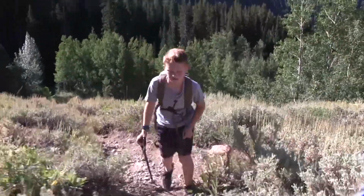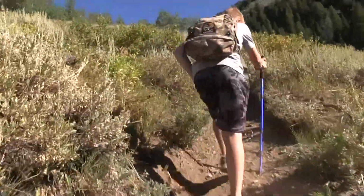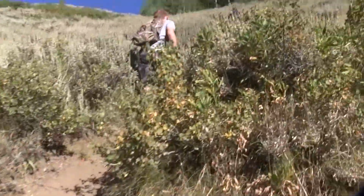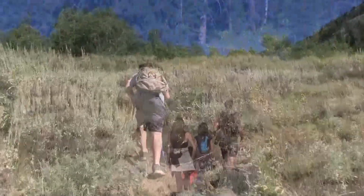Well, back to the trail. It's a sagebrush hillside that seems to go straight up. Until you reach the actual rock scramble at the end, this is the steepest part of the hike. Just push through this brutal section knowing that up ahead it flattens out for a time and is actually quite scenic. A far cry from this tough patch.